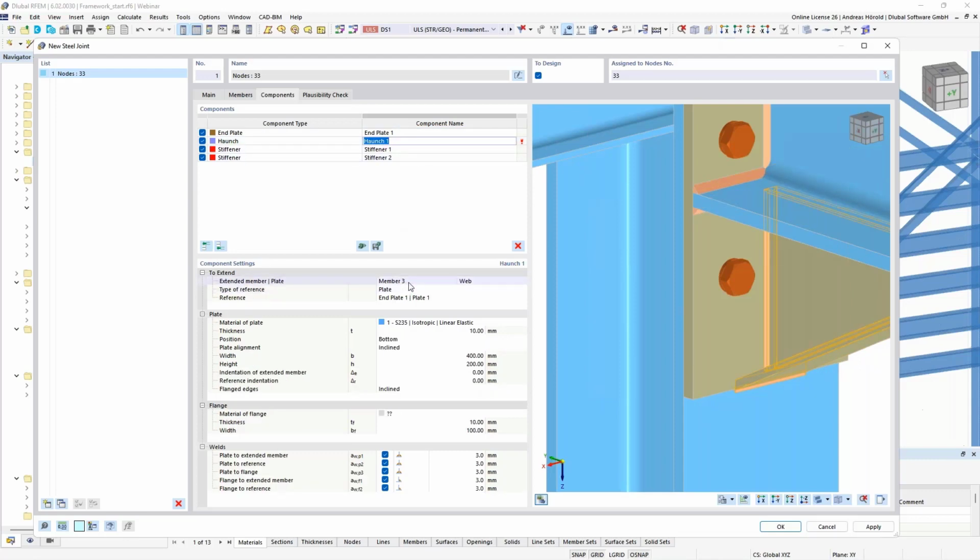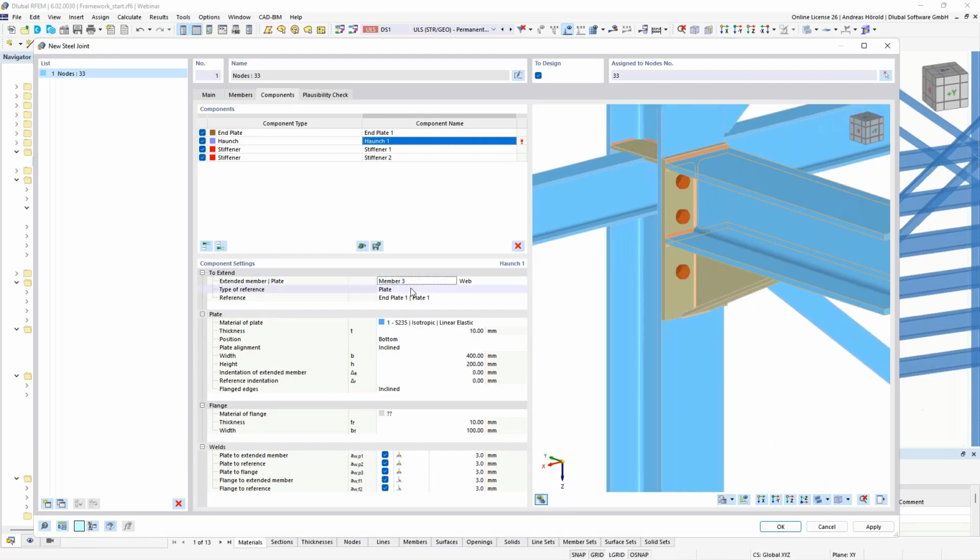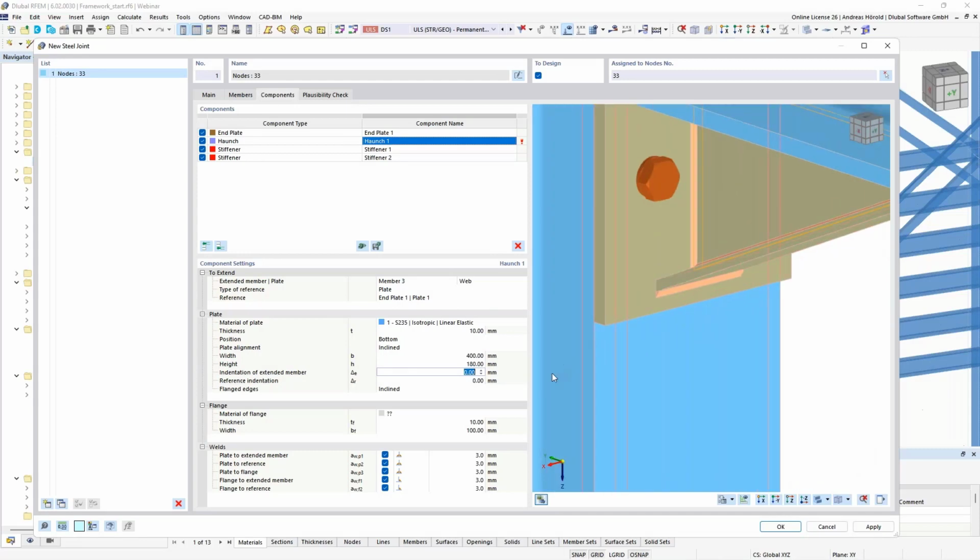So member number 3, that's okay. So then plate is also okay. And plate 1, that's okay. So the other values are also quite okay. I decrease that value. Okay, and you can see now it's okay.